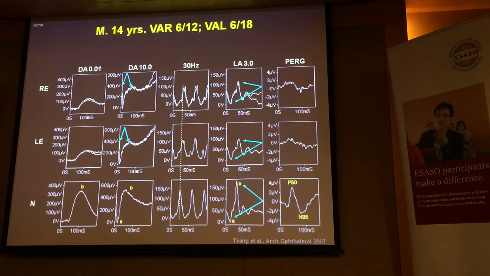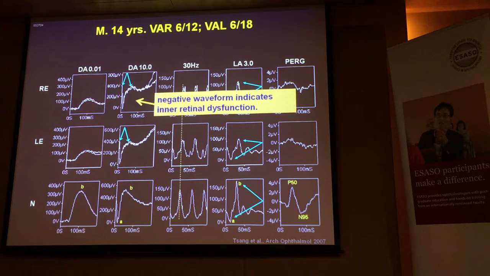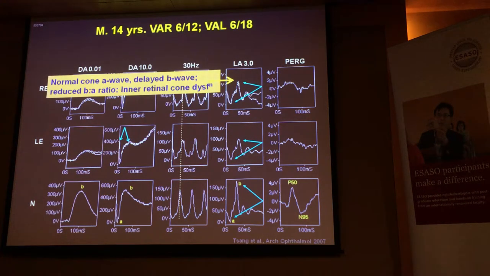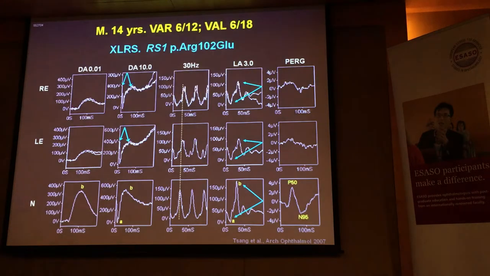The two most common inherited disorders which give you an electronegative waveform are CSNB or X-linked retinoschisis. There's no evidence of schisis, and the patient's not night blind. But those are the two gene groups the electrophysiology tells you to screen. So you do the screening. And the patient's got a positive mutation in RS1, so this patient has X-linked retinoschisis, with no schisis on the OCT, no schisis visible in the fundus, and presented with parafoveal white dots. Excellent.